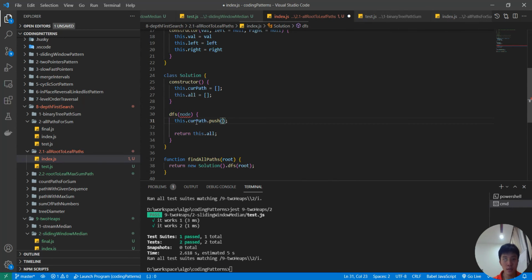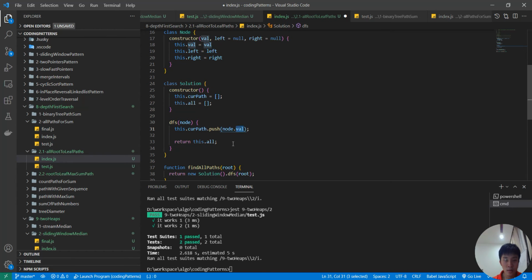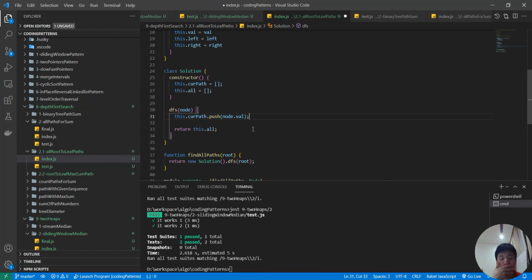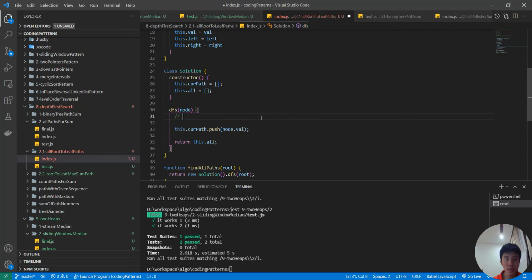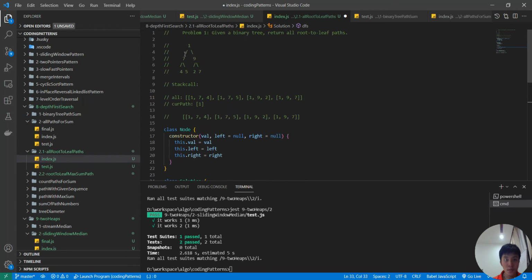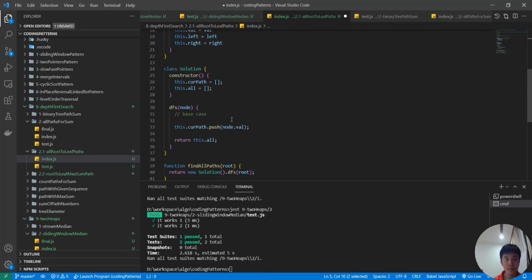Push it in node.val, which is a value. Okay. For the recursive, we need to have a base case, but let's handle it later. So for each visited node, we keep track of the node, right? Then go left and go right.